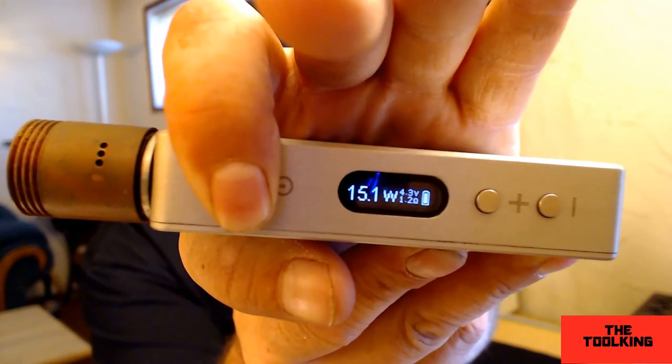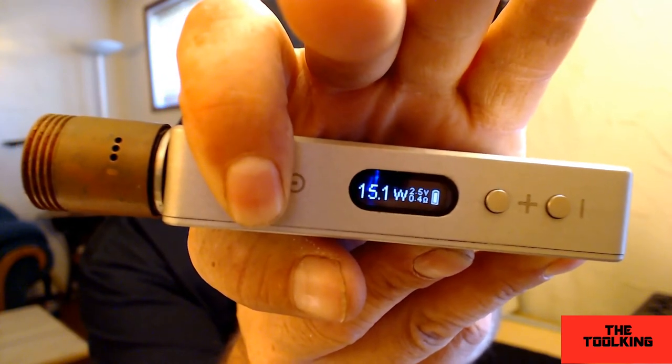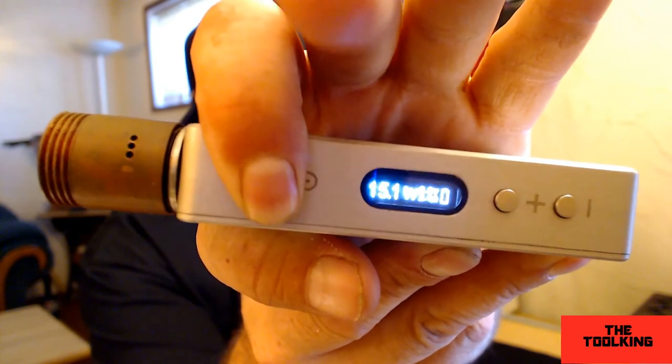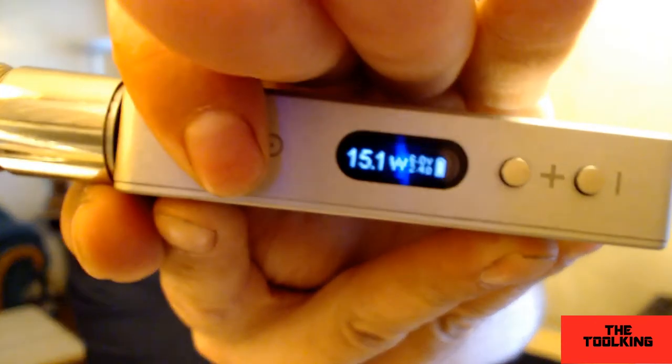Now it's at 1.2, 0.4, 1.3, 1.6, 2.4. Wow, it is all over the map. So we'll go from our 2.4 to our 0.56 build. So this is our 0.56 build.